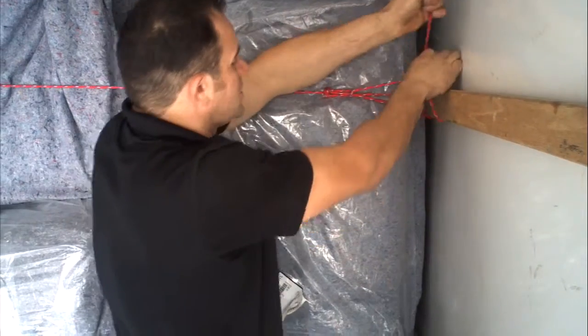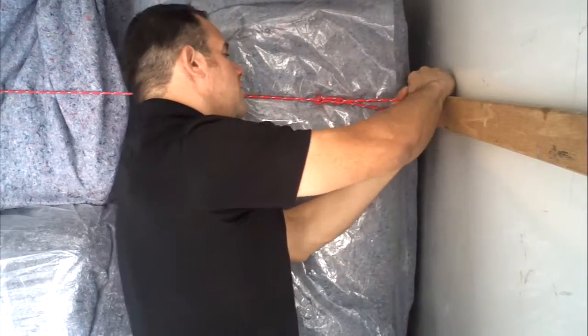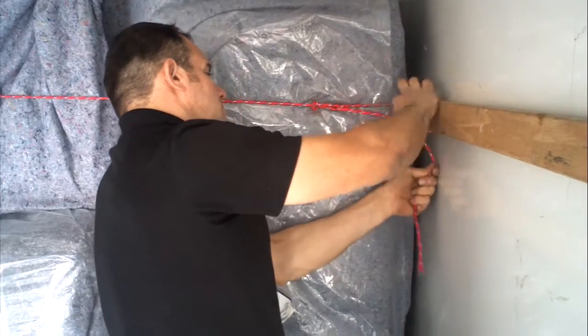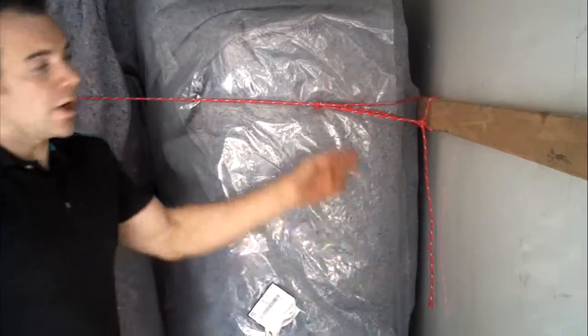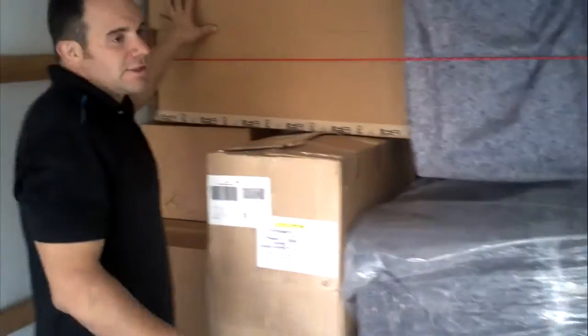This rope is going to be single use — we're not going to be able to do much with it because it may not be the right size for the next strap. So there you go, it's secure and it's not going anywhere for the duration of the trip. Try to get this as even as you can.